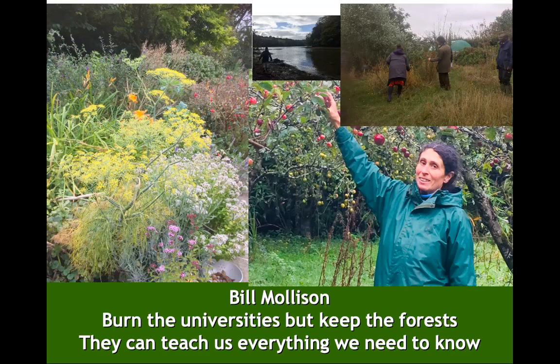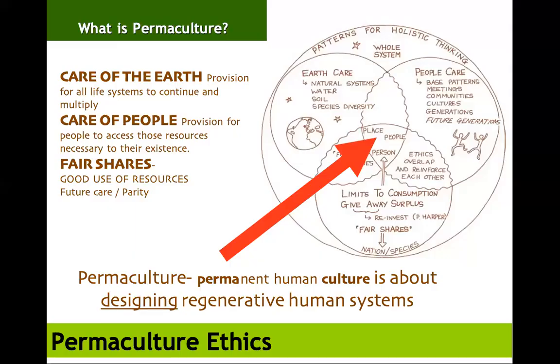We have in this picture several forest gardens. One on the left is in Dover, in Guston, and you can see lots of fennel in flower and daylilies. Then we've got one in the corner, the Windmill Community Garden, which I helped design and make in Margate. The bottom picture with the woman is Addie from Plants for the Future, harvesting apples. She's got one of the oldest food forests in the country, which I was lucky enough to visit last year twice. So I'm going to just introduce permaculture because it underlies everything to do with food forests and forest gardening.